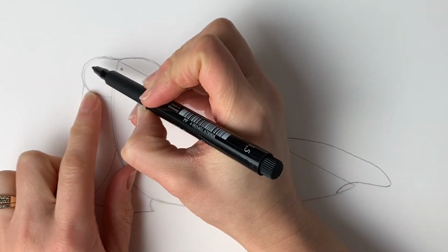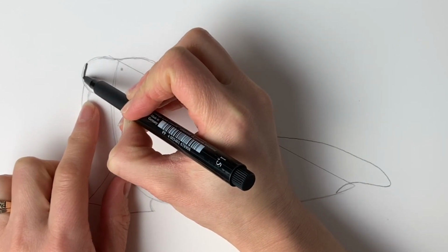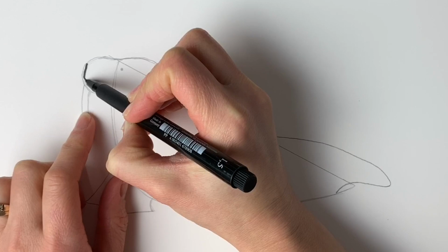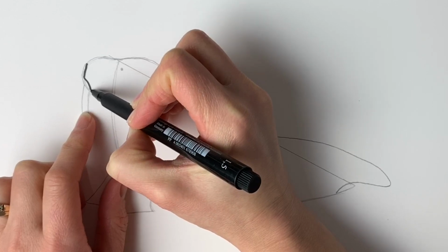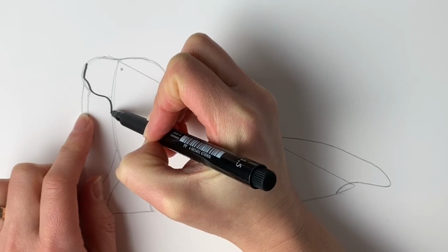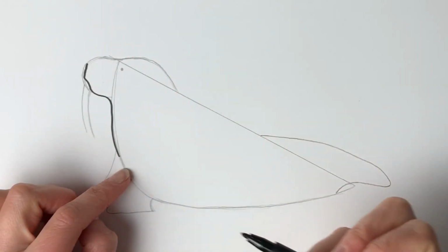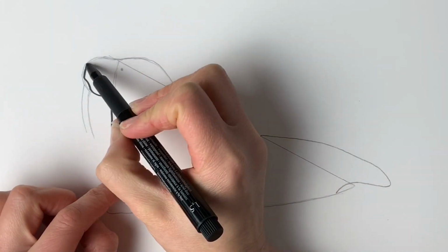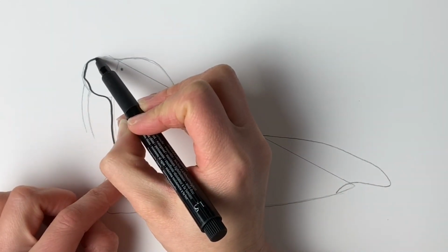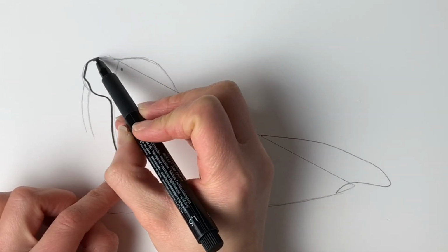So I'm going to start up here, just above the mouth. I'm going to draw a line coming down. It's going to come out slightly and then curve round and then curve again and it joins the tummy just down here. Okay, then we're just going to do the top. So this is where the nose is. We can't see the nose all that well. It's just kind of hidden at the top there.